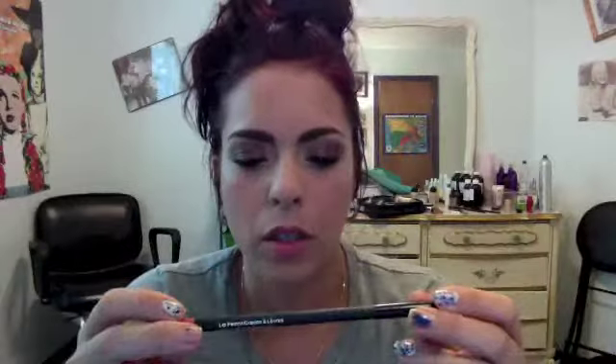I put some powder on top and just on the edges because I like the moist look of it for the summer, so it's got a good pop of color. Next is a lip color — it's really, really bright. This one's called Tipsy, by Stargazer looks. I just used it alone and put a neutral gloss on top of it and it looked really pretty. It's good for summertime — just some neutral eyes and a bright pink lip.